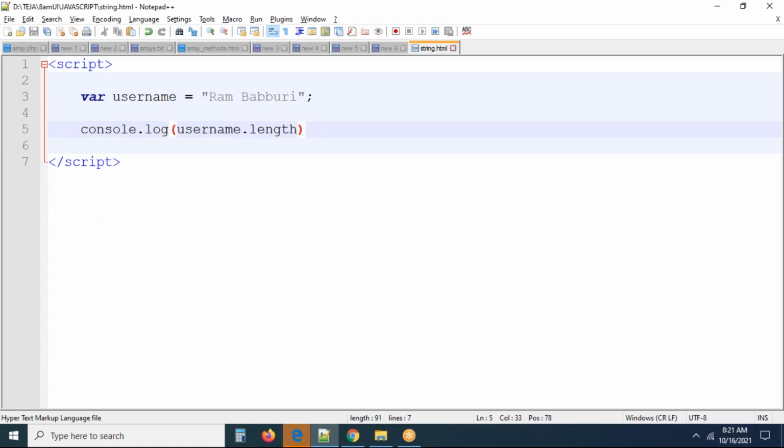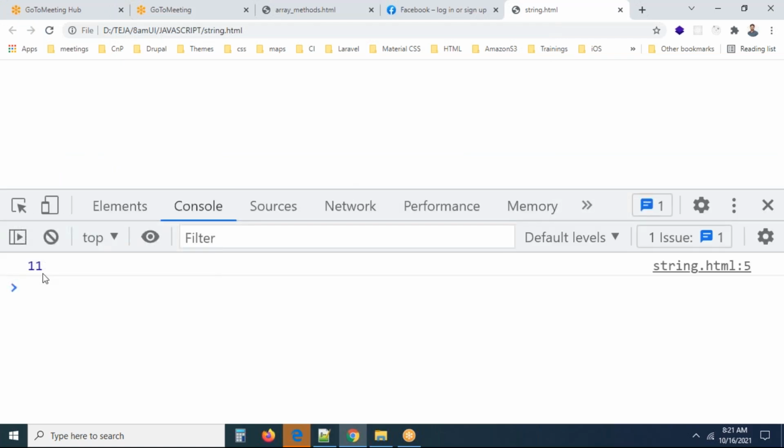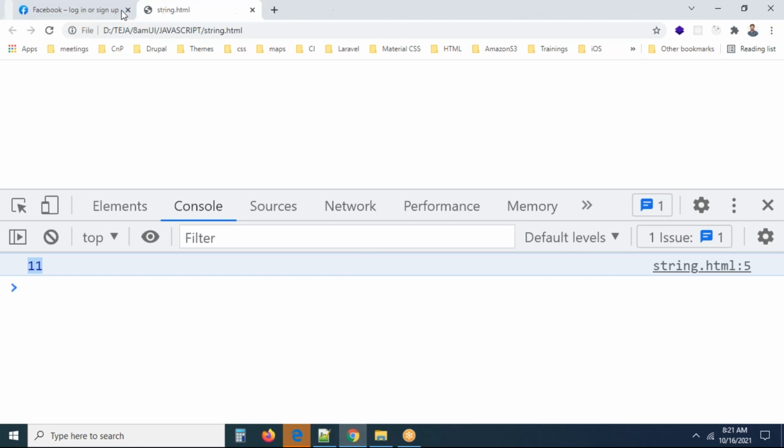The length property is available for arrays as well as for strings. This is going to give you the total number of characters in a string, including spaces, guys. Here in rom, there is one space. After that we have almost all, this is 7 plus 3, 10 actually. The characters are 10, and one space is extra, so that is going to be 11, I believe. Now let's run the file. If you run the file, the output will be the following, F12, and you can check this. Now the length of the string is 11. The total number of characters in the string is 11, guys, right?